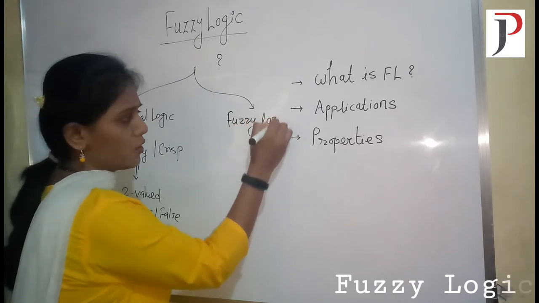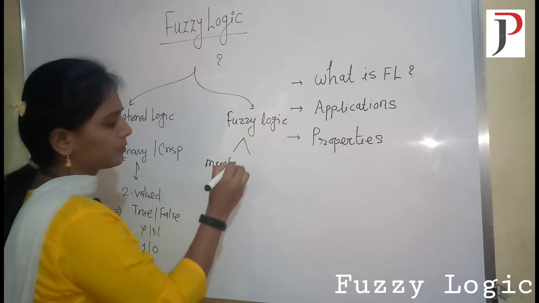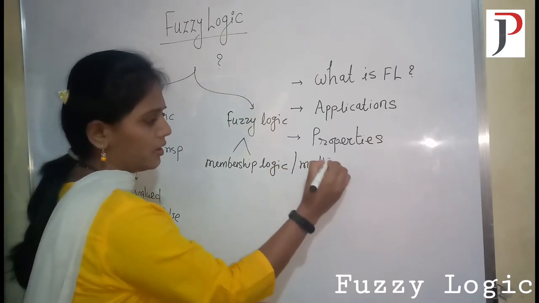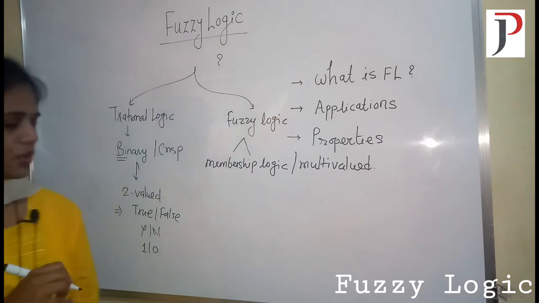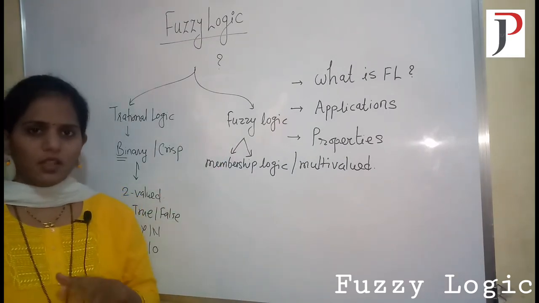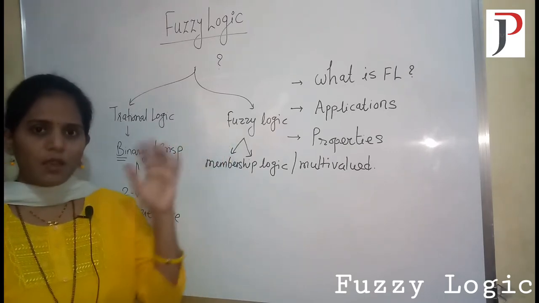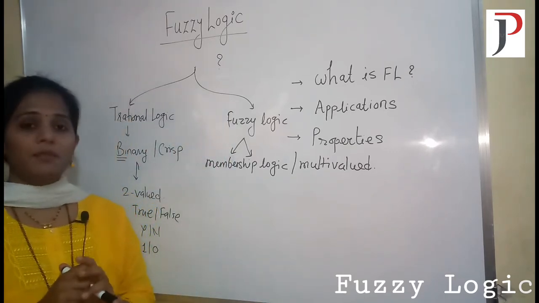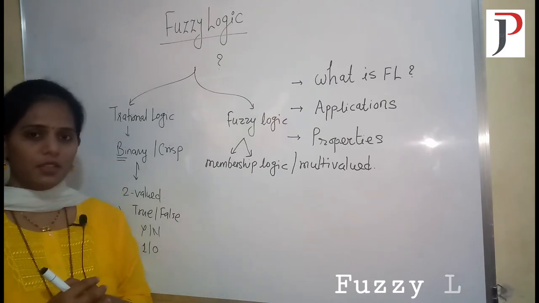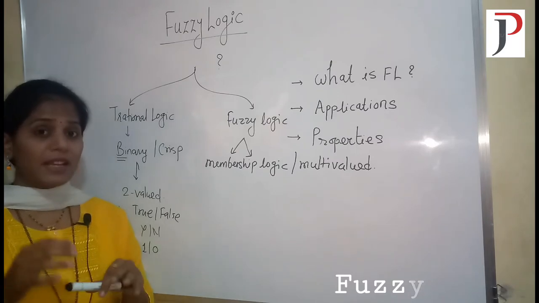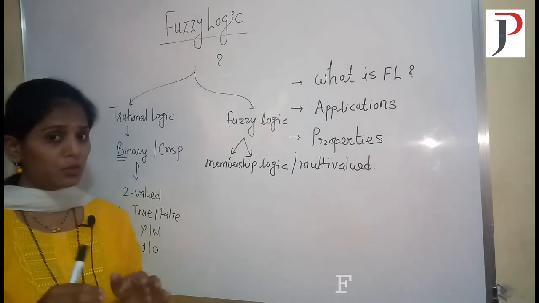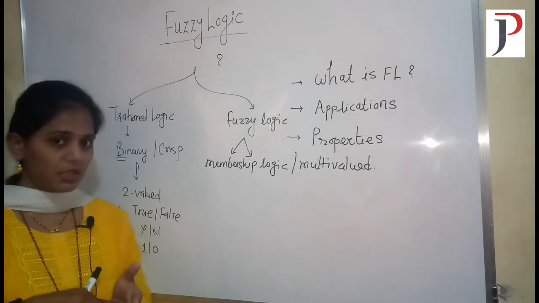Now moving to fuzzy logic — fuzzy logic is also known as membership logic or multi-valued logic. The meaning of the word 'fuzzy' is vague, imprecise, or not accurate. For example, if one person is walking on the road and I'm in a gallery looking at that person and saying 'how fat he is' — my reaction is very vague. 'Fat' means how much fat? I don't know the exact weight of that person, but just by looking I'm making a statement that he is fat.